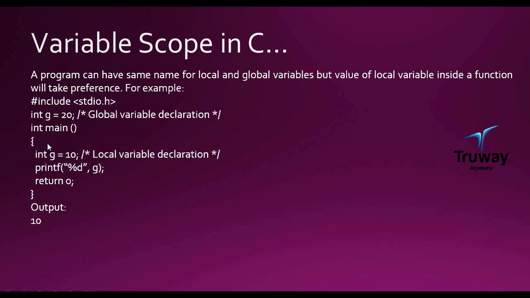So when, inside the function, we try to access or manipulate G in any way, it will give first priority to the local. If this doesn't exist, then it will refer to the global one. That is how it works. Because it's accessing the local copy, we get the output 10 when we try to display the value of G here. So we can have this kind of construct when we have the same name for the global and the local. What we need to understand is that it gives priority to the local.